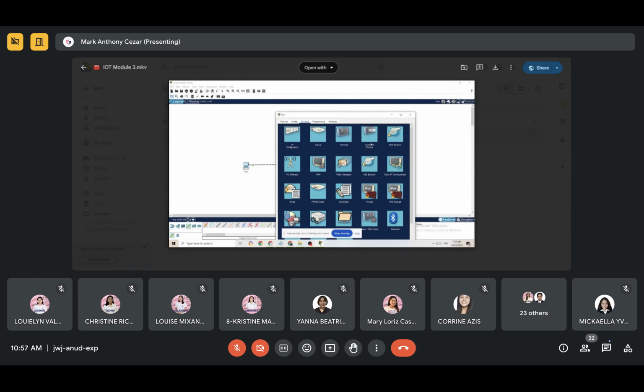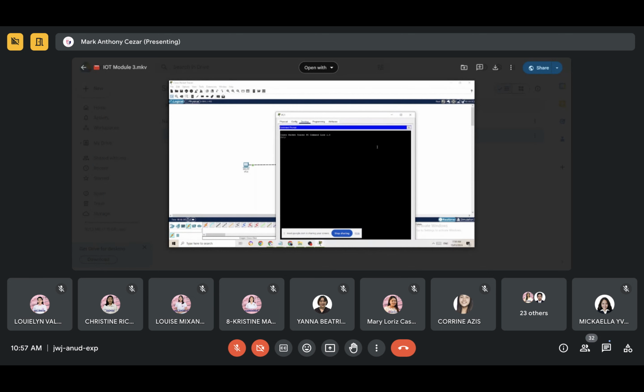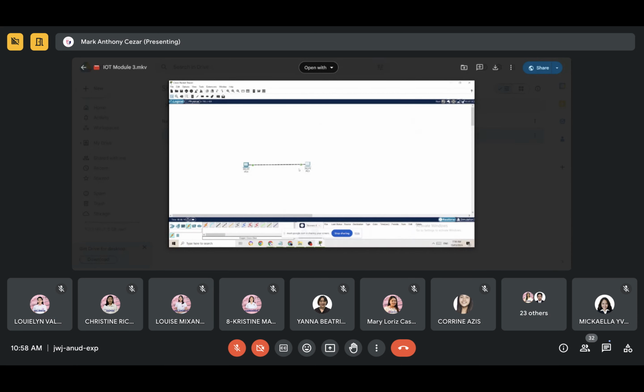To check the connection, do the same thing as before: ping 10.10.10.1, the address of the first PC. You can see this time there is no request timeout, but a reply from 10.10.10.1. This means these two now have communication. This is an example of how Cisco Packet Tracer can be used.